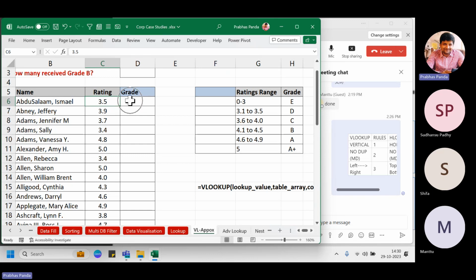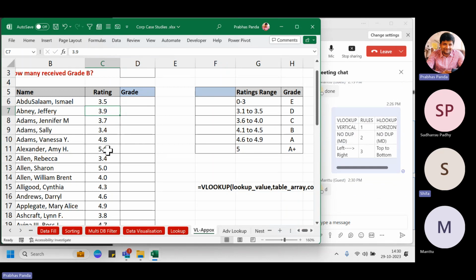D. 3.5, grade D. If it is 3.9, C. If it is 4.8, A. And 5.0, A plus. All this grading system we need. But how to get that? That is the question.